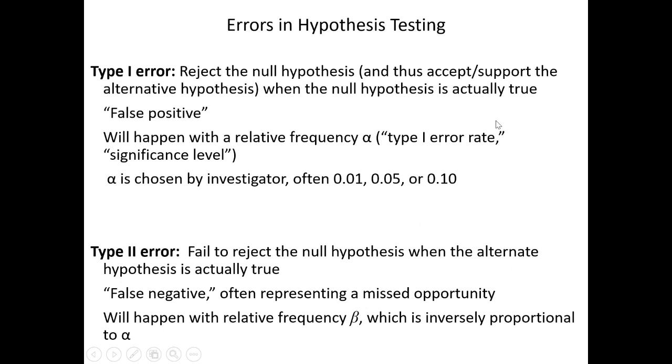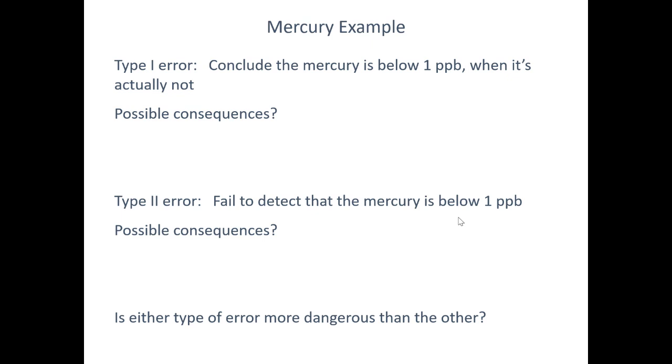Okay, so there's a trade-off here. We've got to consider, which is more important. Is it avoiding a type 1 error, or is it avoiding a type 2 error? Sometimes it doesn't really matter, and we might just choose to pick the middle value. But if one type of error is worse, we're going to want to steer towards one end of the spectrum or the other. Okay, so back to these fish. So we were testing that the mean mercury is less than 1 part per billion, which is the safe limit. A type 1 error would be that we conclude it really is below 1 when it's actually not.